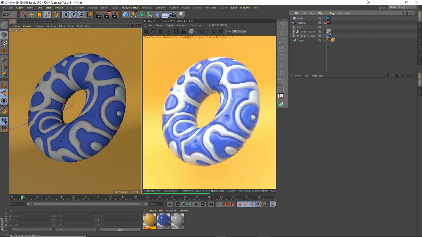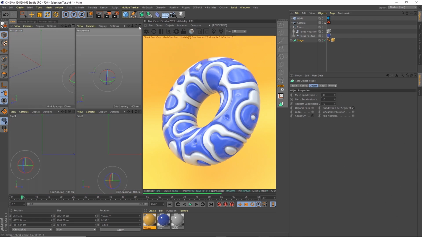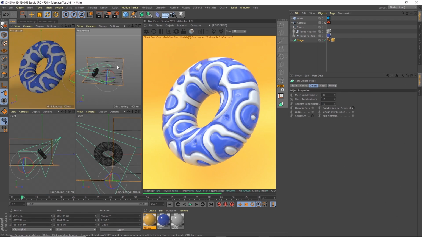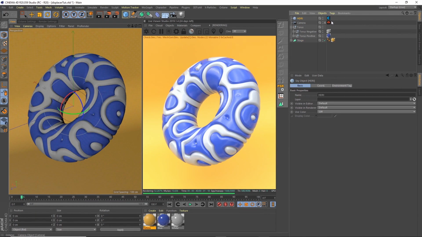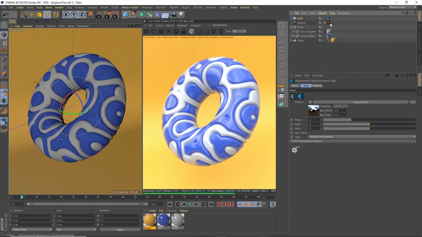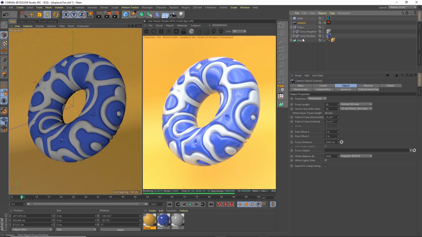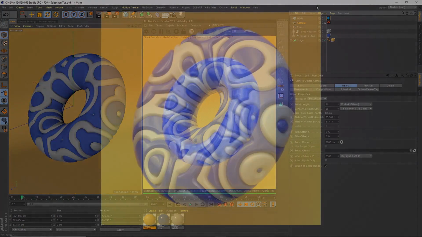So here we are with the Octane Live Viewer open on the right, and I've set up a very simple scene. I've just got this stage object in the background, which is just a couple of splines lofted between themselves. I have an HDRI image, which is just driving our light, an Octane camera, and then I've got the Octane renderer set to path tracing, so we get this kind of nice look. So I think basically now we're just set to render, and I'll show you the final result.